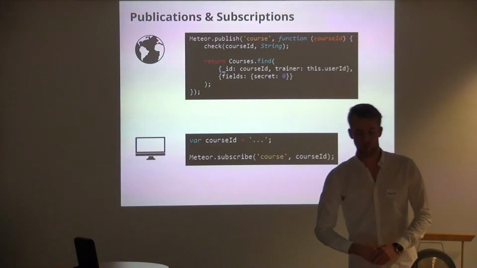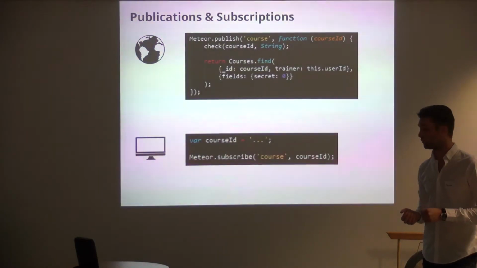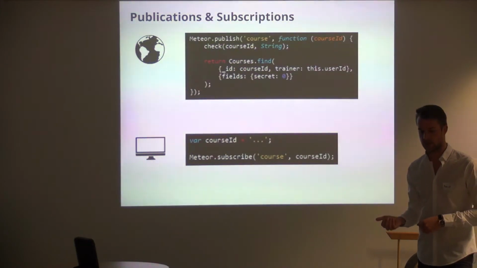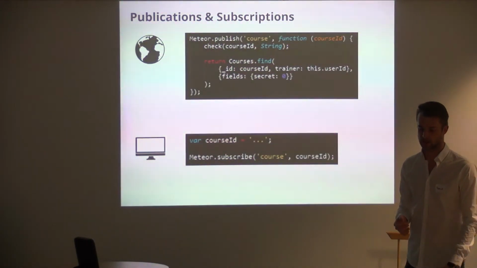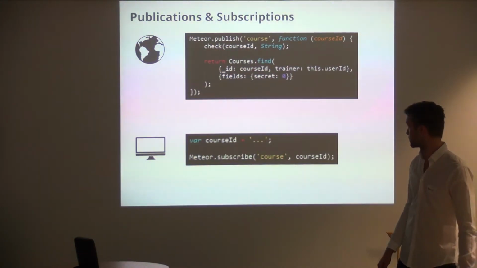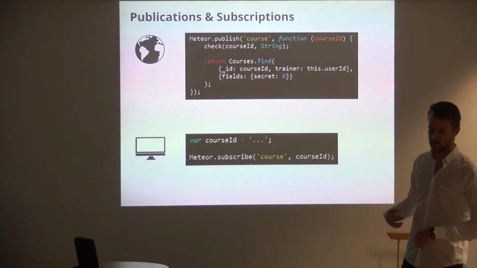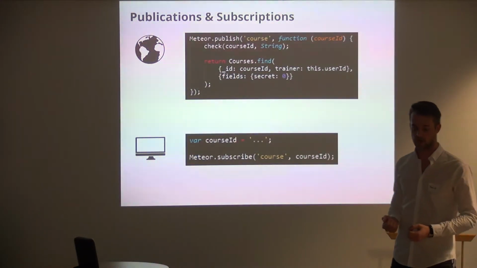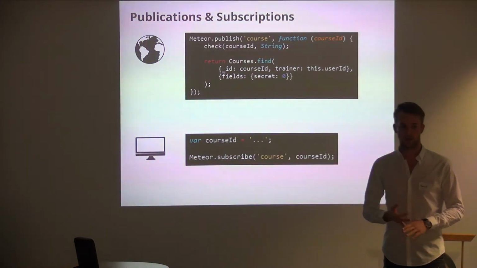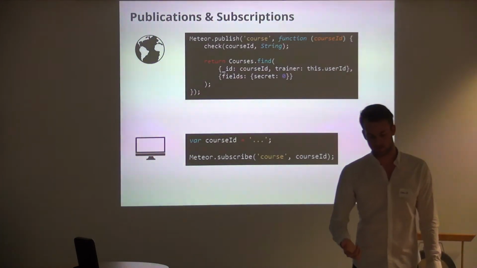Well, data and security, we've seen that the server can publish using the publish function, and it publishes subsets of the server-side data, and the client subscribes to this. Now, what's interesting here is that you see there's a query for the user ID, and so the published data really depends on who is authenticated. And Meteor comes with default authentication for Facebook and basically everything that implements OAuth 2.